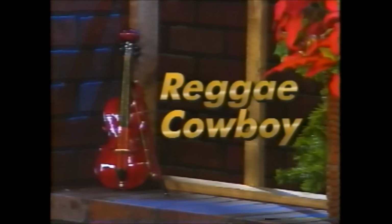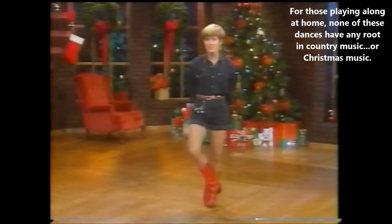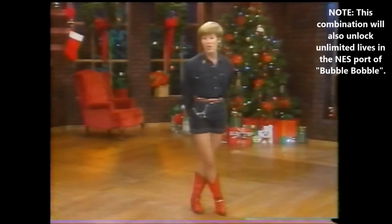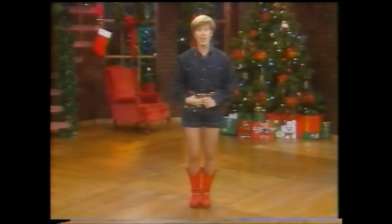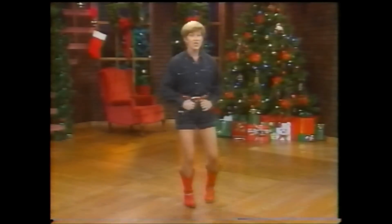The reggae cowboy has some steps that will look familiar, but it also has some new steps. We'll be doing the arrow, step touching, a little variation, and a reggae, crossing and stomping. The TGIF has a signature move, a backward turn while you touch your toe. We'll start touching and stepping first, and then add the backwards turn. Now turn back as you touch your right. Stay there for the touch of the left. If you like, go back to that heel scuff.